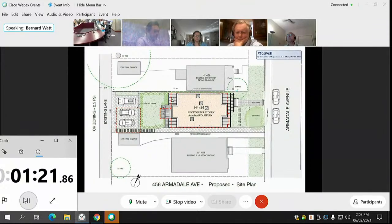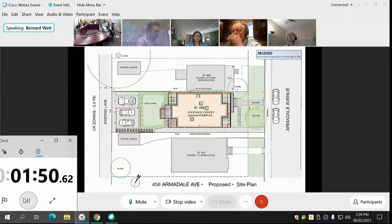Parking concerns were addressed in my earlier presentation, but I'd like to emphasize that younger couples and seniors who will occupy this future building don't necessarily own that many cars these days. They bike, they use Uber, and they work from home. If they own a car, they don't use it much. However, as an observation of what the neighbors refer to as existing parking congestion, it needs to be said that in this block, only 50% of the houses with lane access make use of it for parking. That is, 21 out of 41 houses disregard the lane as an access to a parking spot.